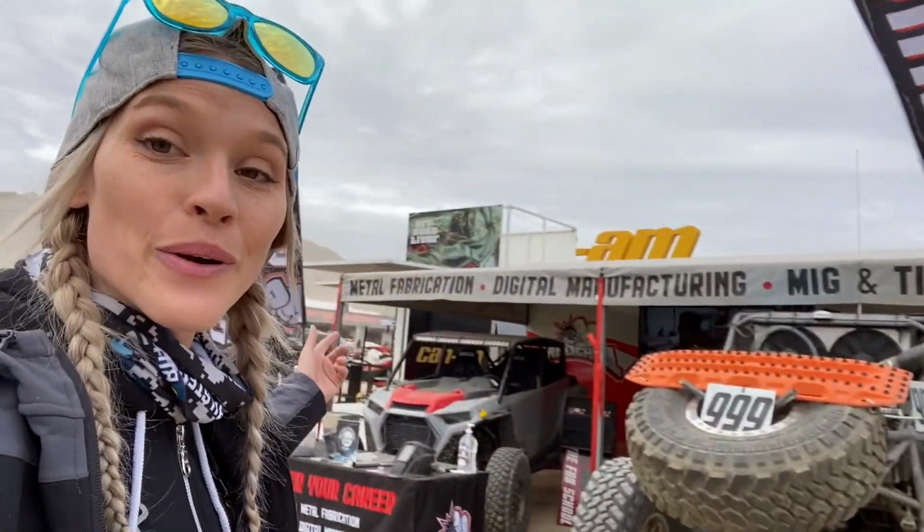We actually came over here, they're in the vendor area. It's the Fab School, and they are quite literally a school, and they teach everything from metal fabrication to digital manufacturing and MIG and TIG welding as well. And they have volunteered because not only do they have a TIG welder, which almost no one here on the lake bed does, they're willing to weld it for us because neither Kevin nor I know how to TIG weld. So, heroes, saviors, right here for us.